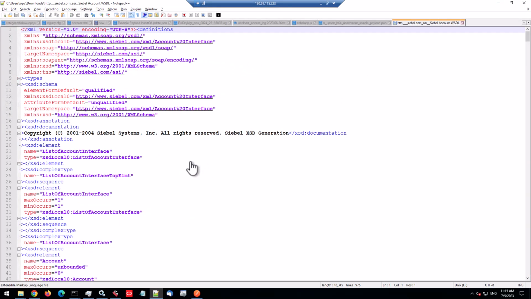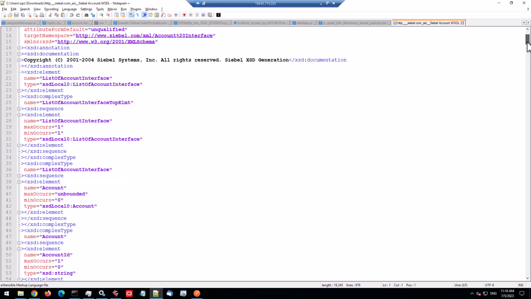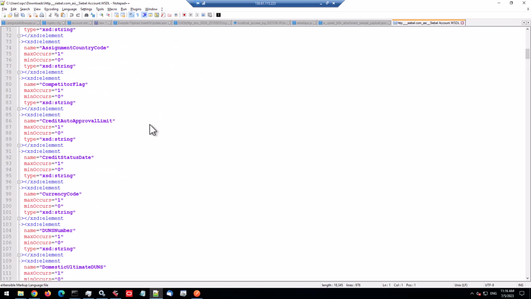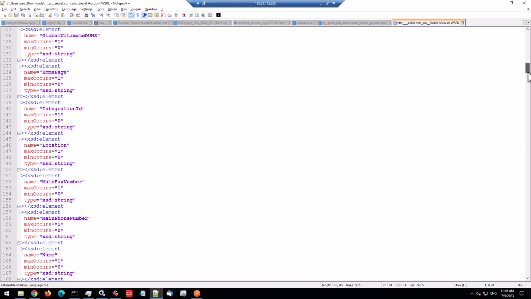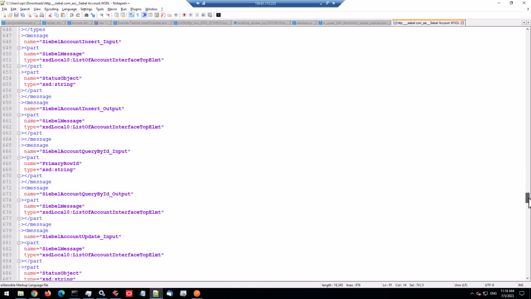Then you see that not only the endpoint URL and the methods are listed here, but also the data schema. And here is the name again, account interface. The whole integration object is described here as XSD, which makes up the largest portion of this WSDL file: the XSD describing the data being exchanged.